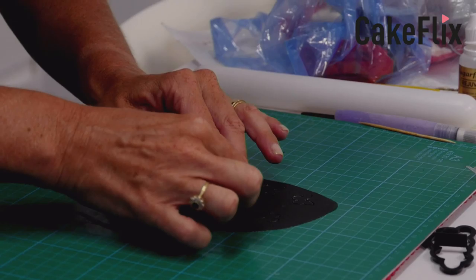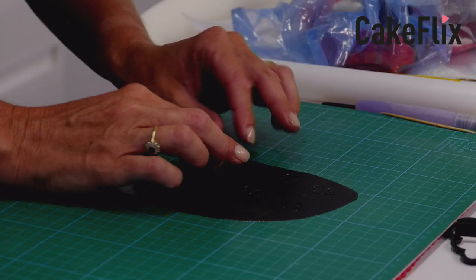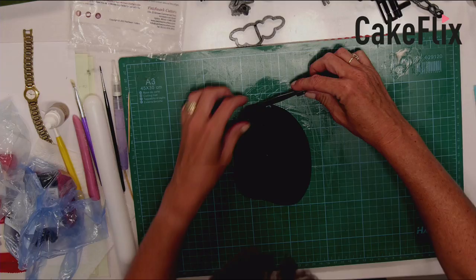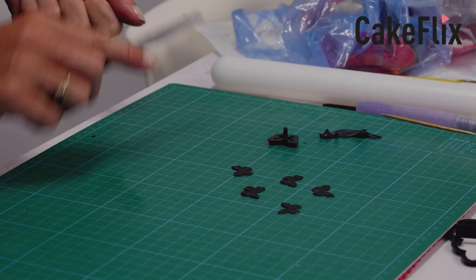If it's small ones, I try not to cut too many out in a small area, because sometimes trying to pick them out gets a bit complicated. You haven't got enough room to get them out. Yeah. So, because it's already stuck to the board, what you then do is pull the excess paste away from what you've cut out. And then it stays directly on the board. Sometimes with little ones, you just, there you go. So they're completely fine now. They're perfectly cut out, no jagged edges.